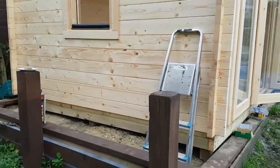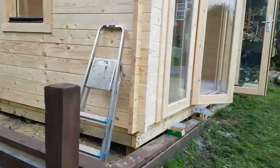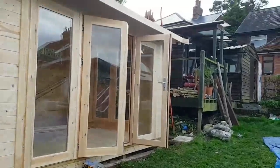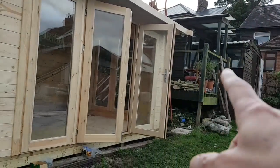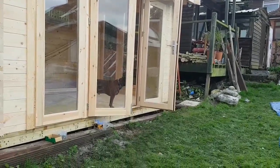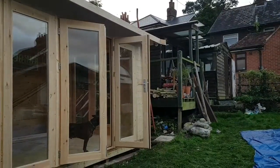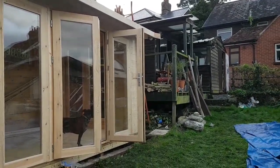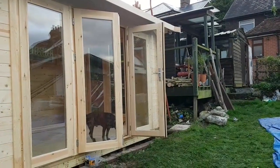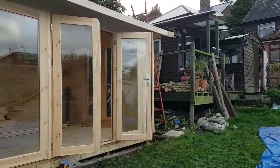but that will come later. I'll probably put that in just before the winter. So the existing workshop right at the top here, that one will be demolished. A new 5 by 4 meter cabin will be put at the top on the existing machine workshop. All that will be moved into the garage, like CNC, lathes, band saws, table saws, etc.